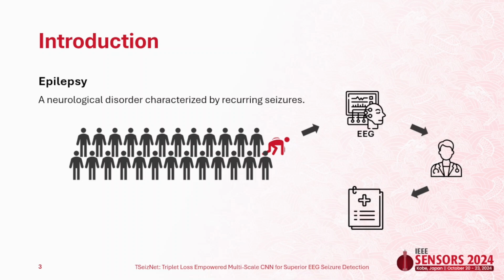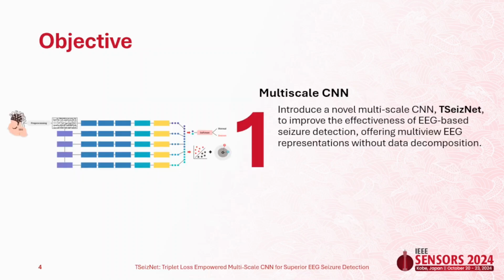Recently, the clinical approach typically includes medical history, neurological tests, and EEG recording. EEG, or electroencephalography, records brain waves and allows practitioners to examine brain electrical activity during seizures. However, due to the short and rare nature of seizures, EEG recording often spans several days, and analyzing that amount of data is time-consuming, labor-intensive, and prone to human error. That is why automated seizure detection has become a research topic.